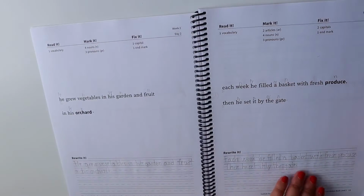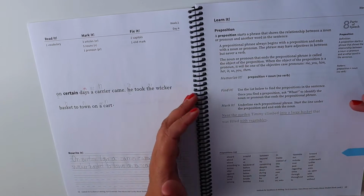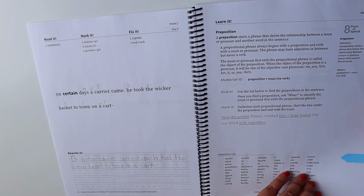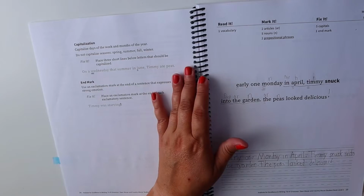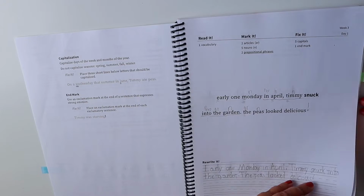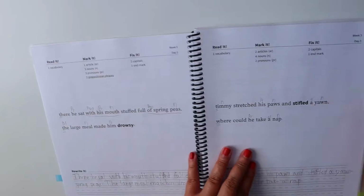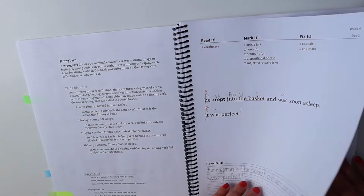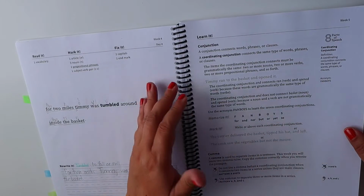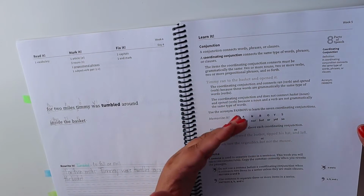When you keep on going, is when things start to get a little bit more complicated because they have to obviously look a little bit more. They start with a preposition plus noun, no verb. They start looking for the capitalization and end mark, and you can see that the material they have to be labeling is increasing. And while it's helpful because they have it in here, once they go past, I will say, week 5, things start to get a little bit more complicated. You see that it has more for them to do.